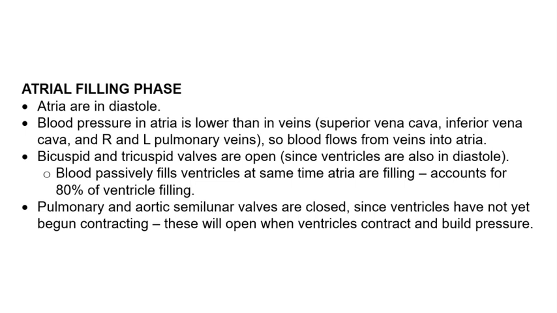The bicuspid and tricuspid valves between the atria and the ventricles are open, since the ventricles are also in diastole at this time. Blood will passively fill the ventricles at the same time the atria are filling, and this accounts for 80% of ventricle filling. We also see that the pulmonary and aortic semilunar valves are closed, since at this point the ventricles have not yet begun contracting.